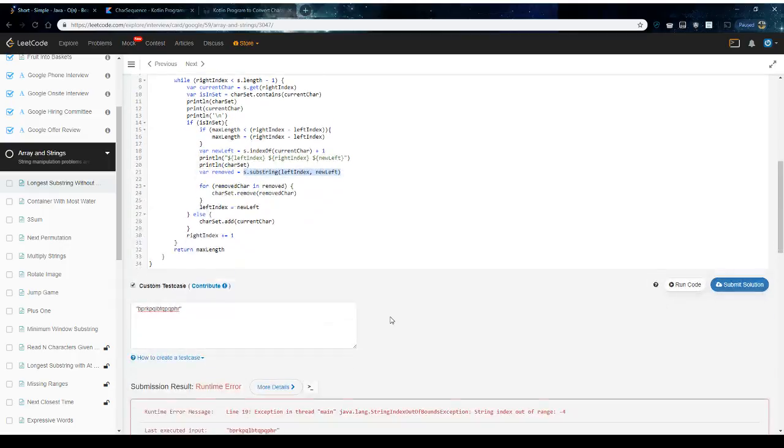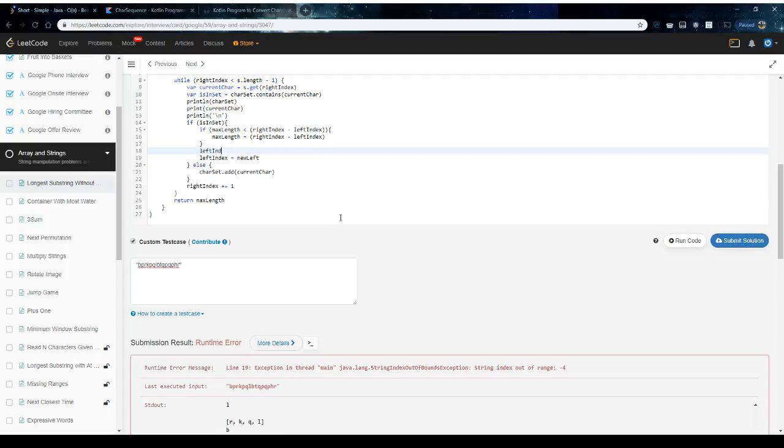So rather than that, let's just move left. Left index plus equals 1.